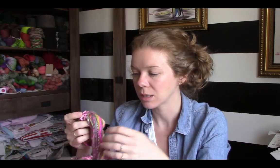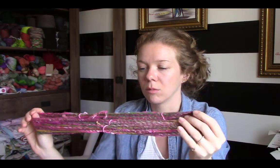So it's another reason why I've stopped weighting my yarn, is that this is more of its natural state, and this is what you want to work with when you're making a garment. You want to know how your yarn is going to react. So by weighting your yarn, you take out some of its properties, some of its elasticity, some of its fluffiness. Anyway, that's something to keep in mind as well. But if you are planning on weaving, weighting your yarn when it's drying is a technique you might want to try.